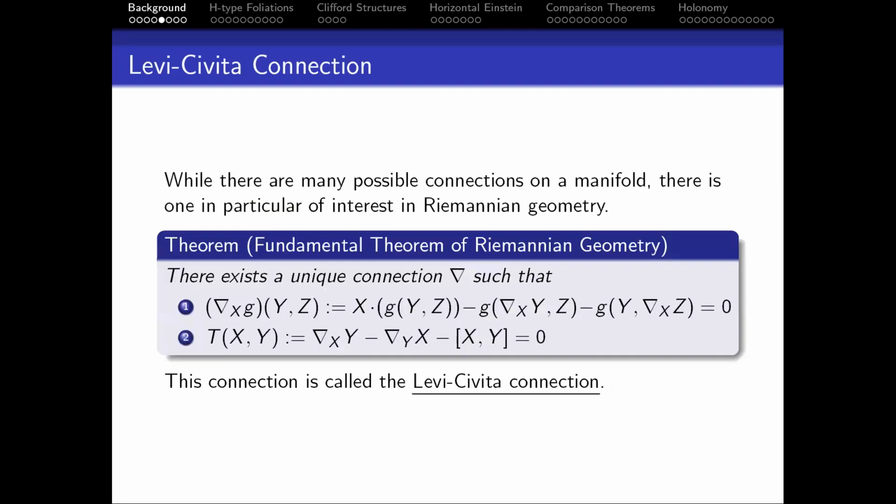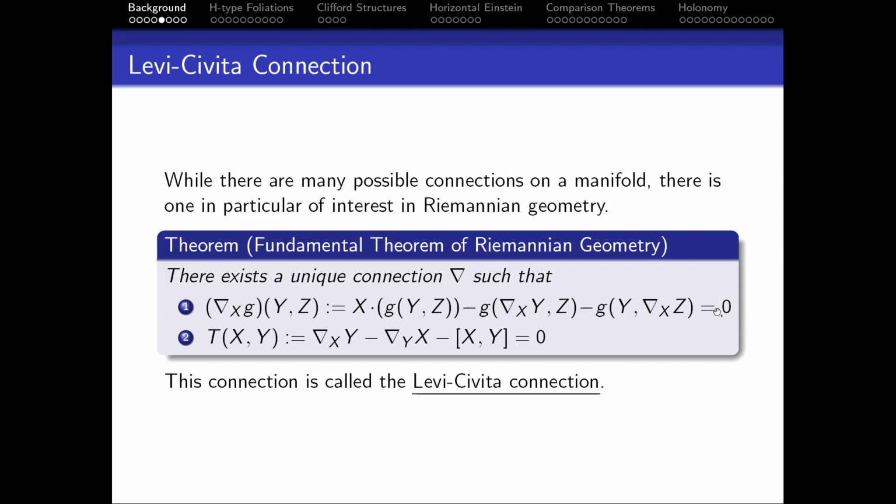But it's very natural in Riemannian geometry because of this theorem that either doesn't get a name or some people call it the fundamental theorem of Riemannian geometry, that says there is a unique connection that meets these two properties. As formulas, they look kind of gross, but what's happening here is this says if you apply the connection to the Riemannian metric that I was defining earlier, which formulaically always looks like this, means take the derivative of, well, you've taken this inner product, this product of the vector fields, minus applying the connection to each of them.